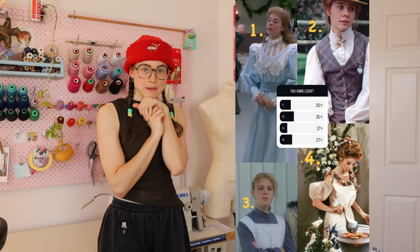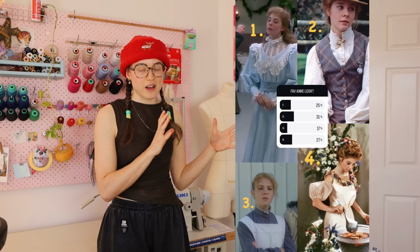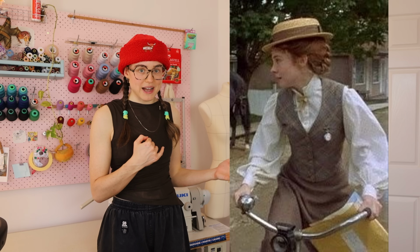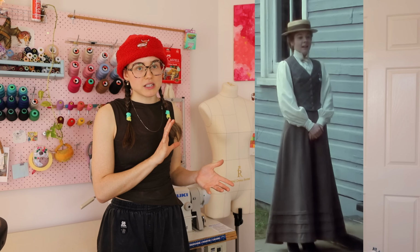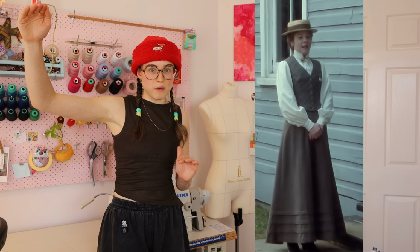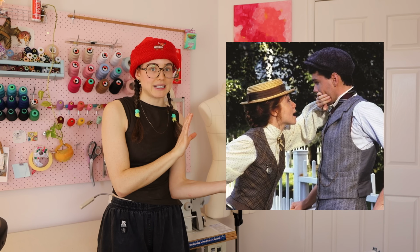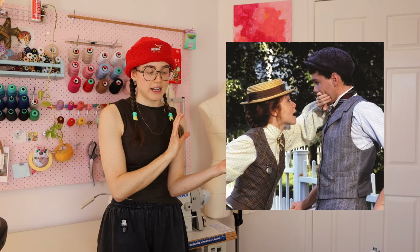Let's get into the project. I asked my followers on Instagram which Anne outfit I should recreate, and the majority said this outfit here, which also was my favourite. However, after doing a bunch of planning and deconstructing and thinking about making this, I realised it might be a little bit of a stretch for my technical capability right now, so I think I'm going to bookmark this for a later date, as it is one of my all-time favourite Anne outfits.